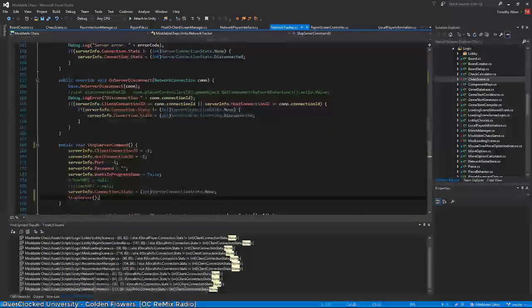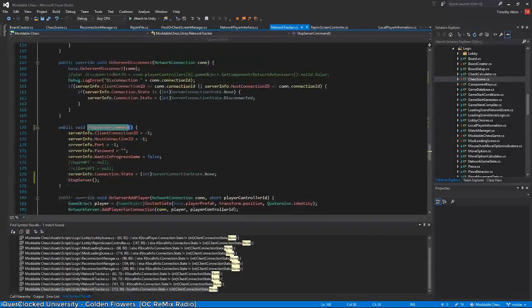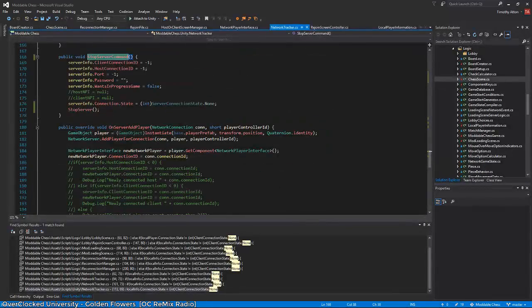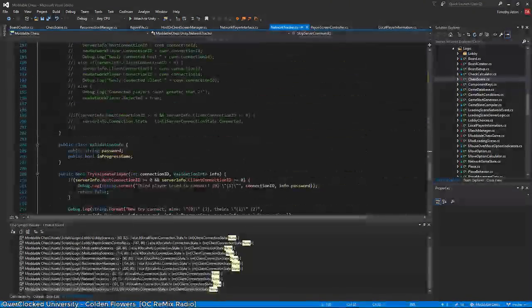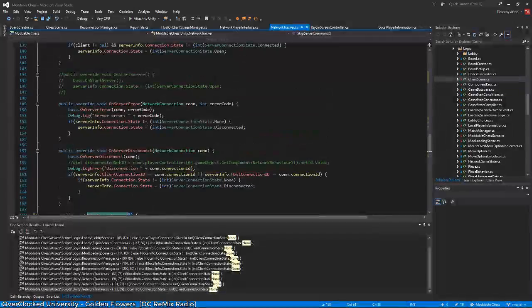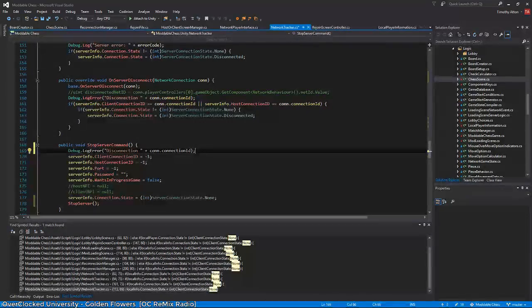I'm not sure there's any way that this stop server could mess things up, like by shuffling around the order of operations here. Okay, well, let's add some. Okay, so we already have this disconnection. And stop server.